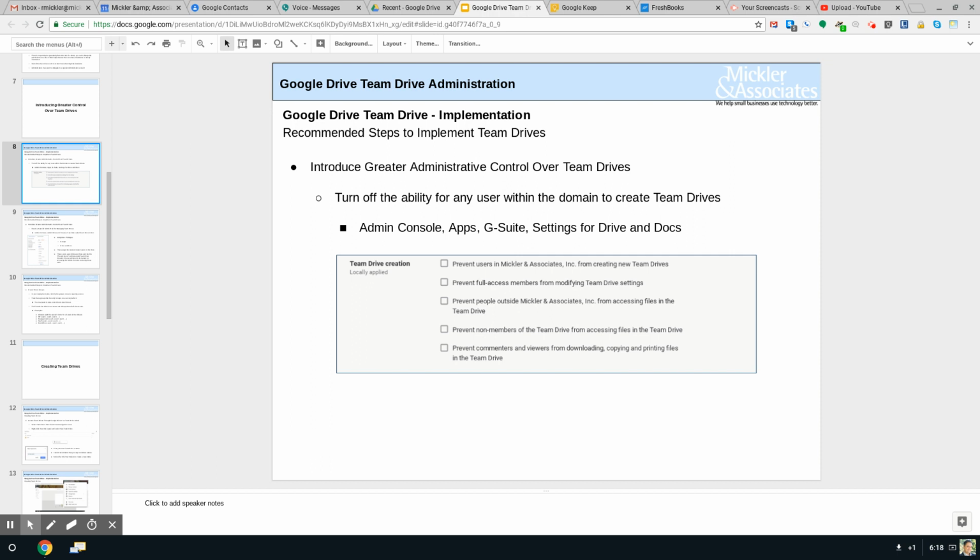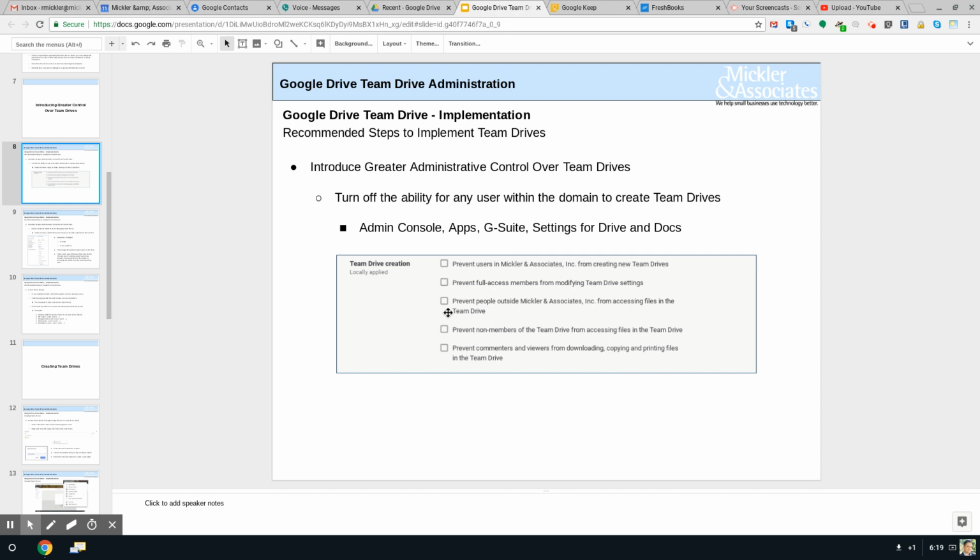I'm just turning off the capabilities of end users to be able to create and modify Team Drives. Also note, because of the way that you can assign this to different organizational units, you could also control this through OU settings inside of G Suite. So if you wanted to be able to assign these permissions to a different OU, you could also perform those functions from that level.